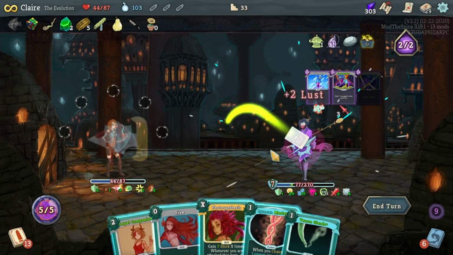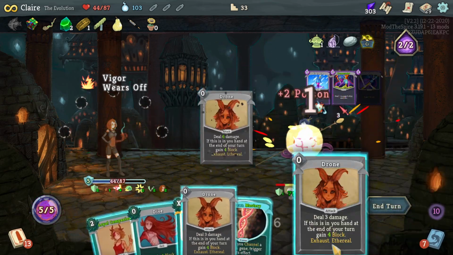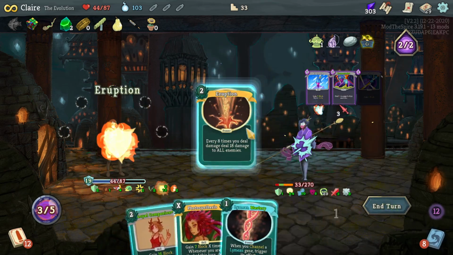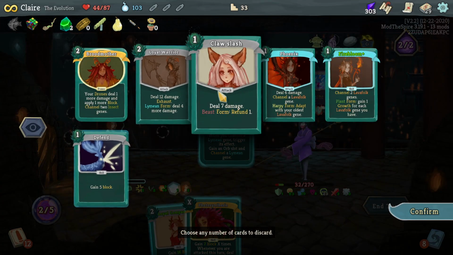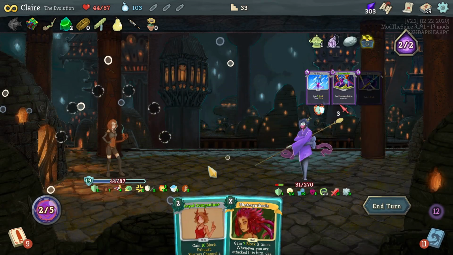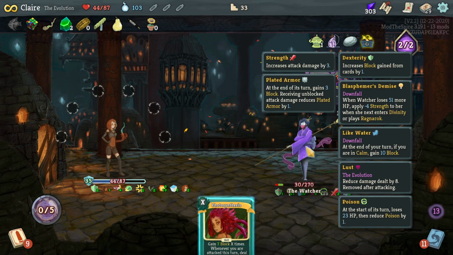Oh no, I'll keep both of those. That's fine. Venom glands. Drone. Drone. Drone. Dive. Dive. Dive. Oh, right. Eruption. Limbian Mastery, get an extra orb slot. Take a look at some cards. Don't necessarily want this, but let's do it anyway.